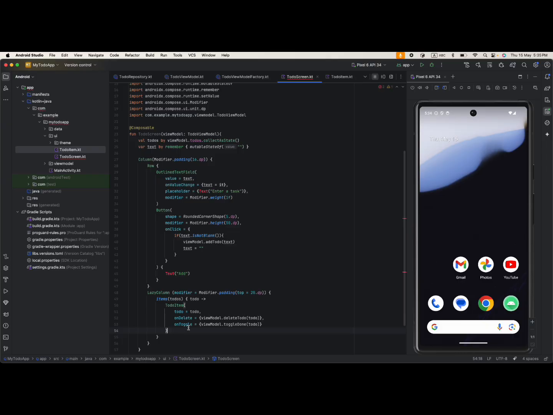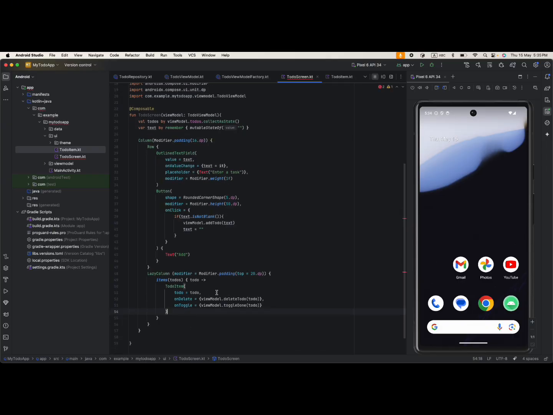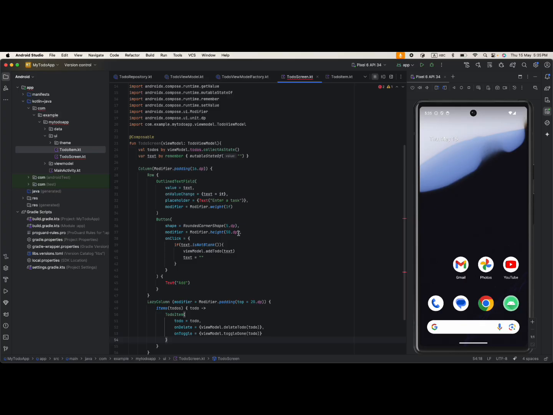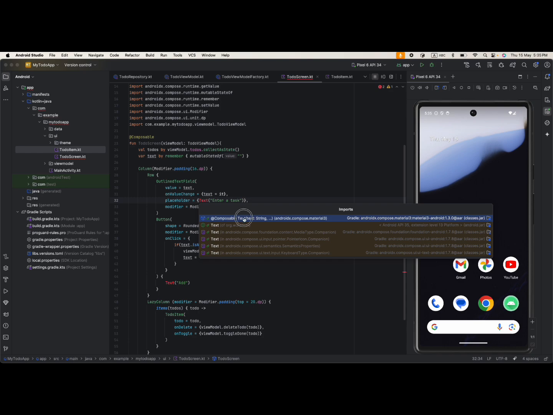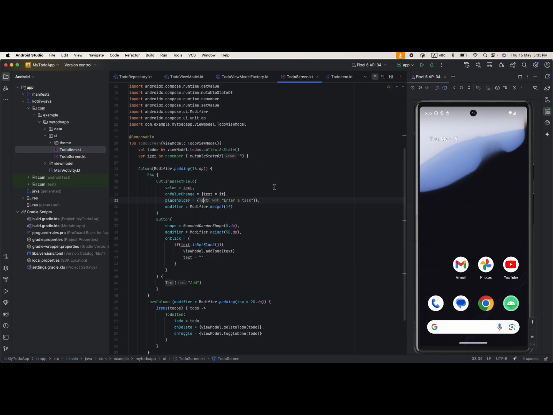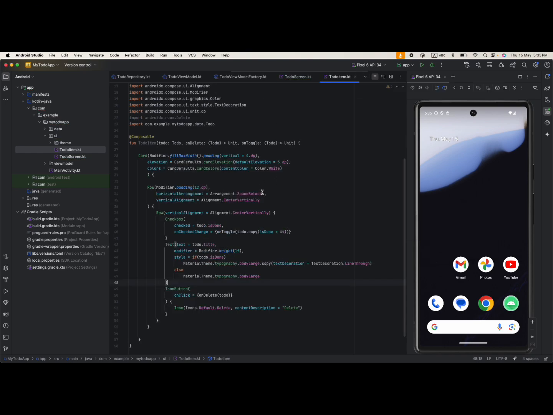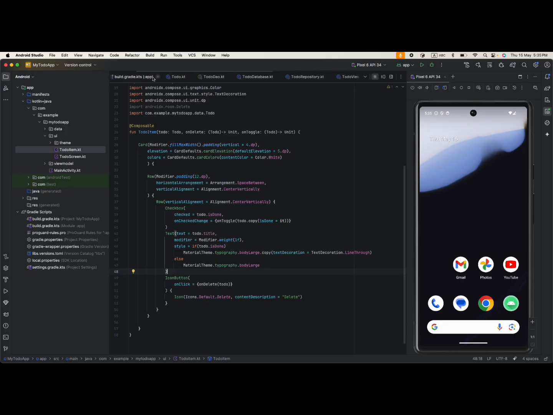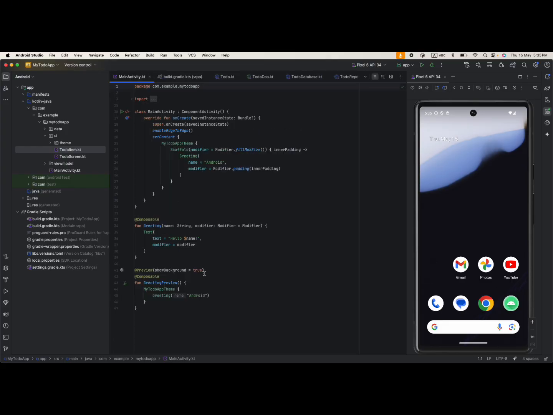And then this one doesn't need any body. I guess everything so far is cool. We just need to import the text from Compose, and so let's check here. Everything looks good. Let's go to our main activity now.